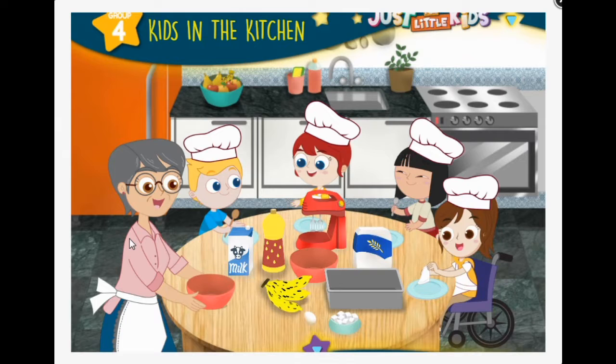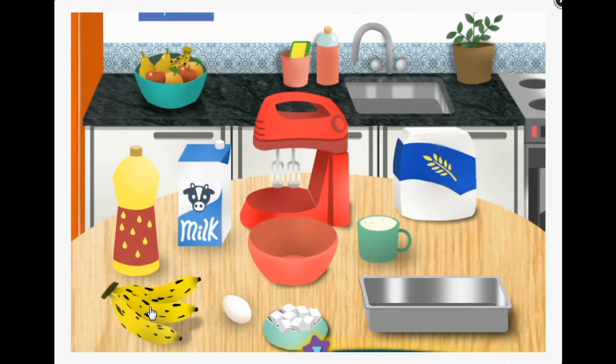Now let's go back to this page. I can see that all these ingredients are to make something — not a cake, a bread! Let's check some more ingredients. Here we have grandma, Ben, Sue, Vicky, and Lucy in the kitchen with some ingredients on the table: bananas, sweet flour, milk, egg, sugar, and oil. Besides the ingredients from the book, we also had oil and sugar. But this is something for the next class. Now it's time to say goodbye — let's sing our bye-bye song!